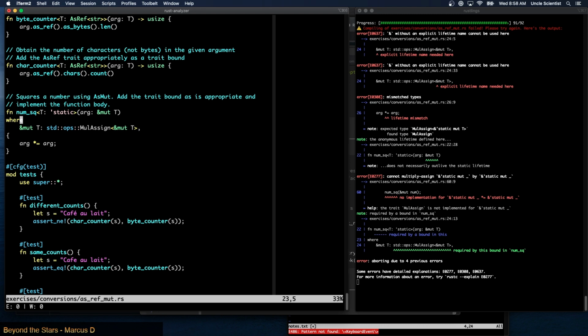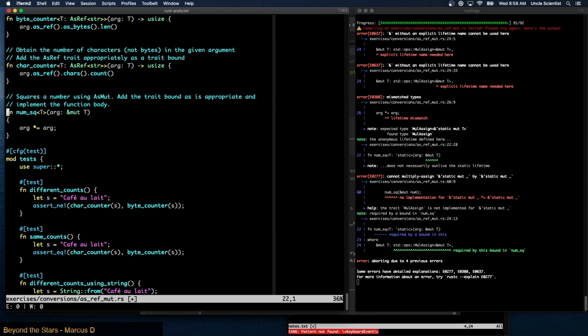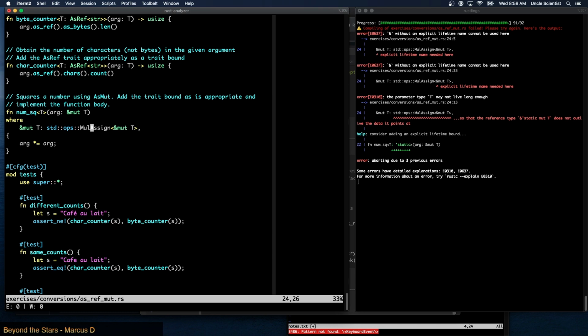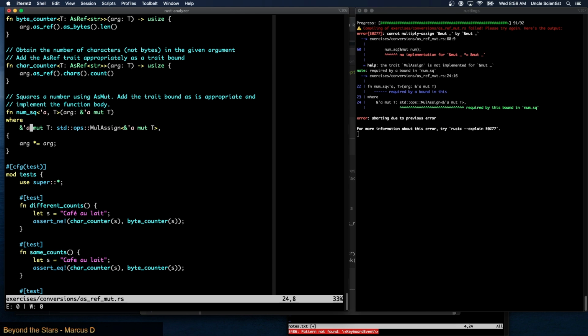Okay. But this should be solvable. If we do this and I get rid of this. I mean, it doesn't matter if we do mul versus mul assign. It should have the same issue with lifetimes, right? And it's saying I need to do a static. Can I just put TK here and add it everywhere? Or would that still fail? It's saying everything has the same lifetime. Nope.